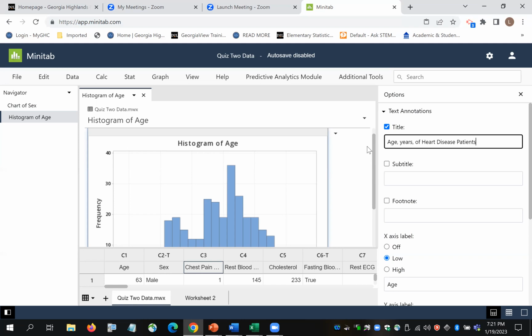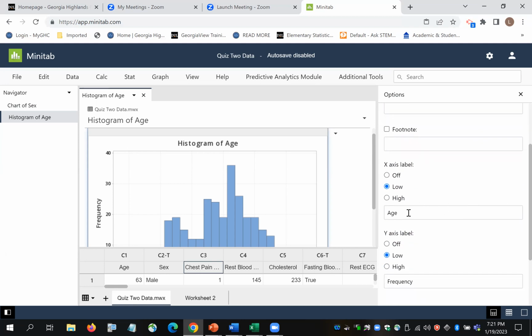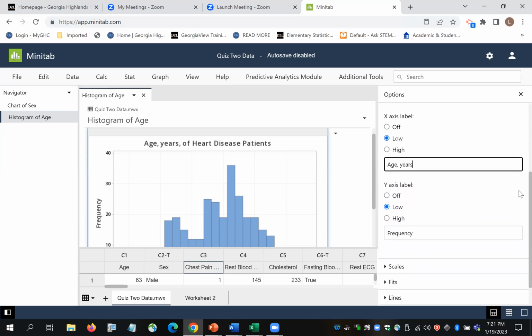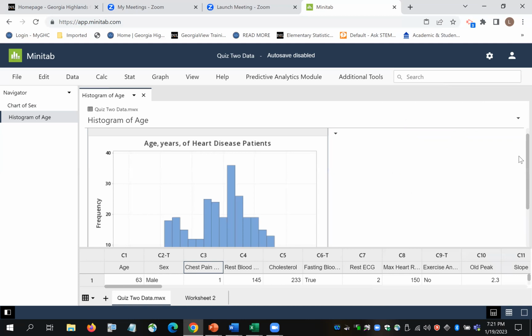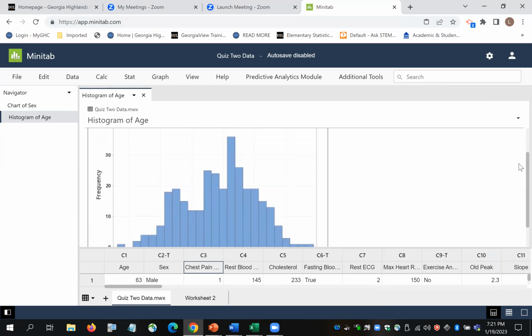My x-axis is age. Again, ideally you want to include the unit, so I would maybe indicate that it's years. And then I have the frequency, which is okay for the vertical. Then I close that window, and it makes those changes.